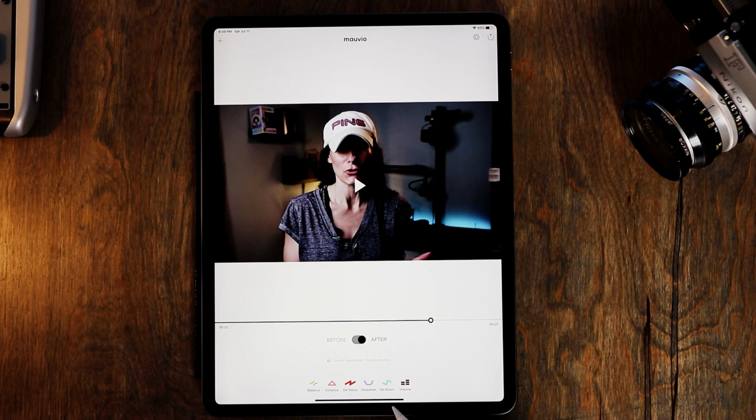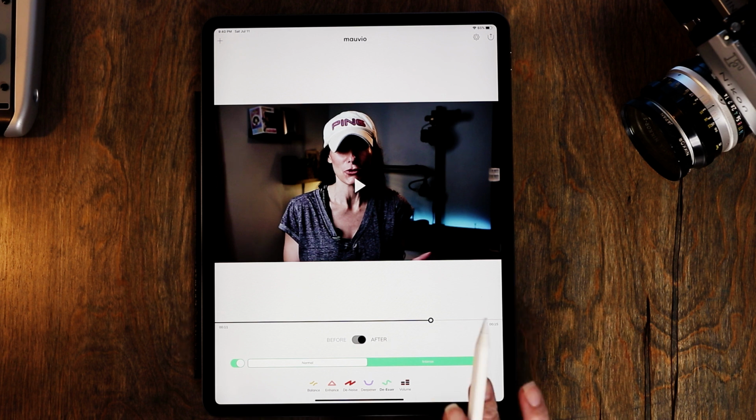So let's talk about some of my favorite filters, which of course are going to be the denoise and the de-esser. Now when you go to balance, this of course either takes it on or off. Enhance, you can put it for a male and female voice. Denoise, this is going to allow you to dial in the intensity of the denoiser. The deepener, same thing there. You can dial in the intensity of that specific filter. De-esser, it's either normal, intense, or off. There's no way to dial in the intensity with that one.